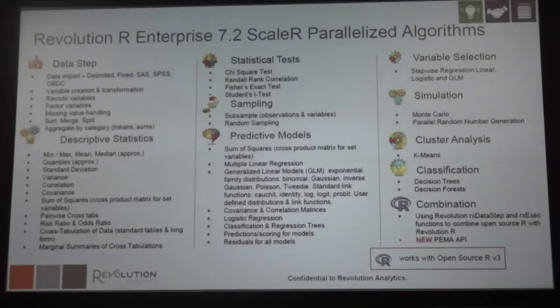If you're not too familiar with us, we're at version 7.2 of our product, which is what I'll show you. So this list is current as of version 7.2. What's interesting from the previous speaker, one of the last things he mentioned is one of the new algorithms we're adding to 7.3, which will be out in October, a stochastic gradient descent boosted tree. And we're designing version 8 for Q1 in 2015 right now. Point being, we add more and more algorithms with each release. If you don't see your favorite algorithm, we've got some building blocks called data step and exec that allow you to build out your own algorithms in our ScaleR library if you have some favorite algorithm that's not listed here.